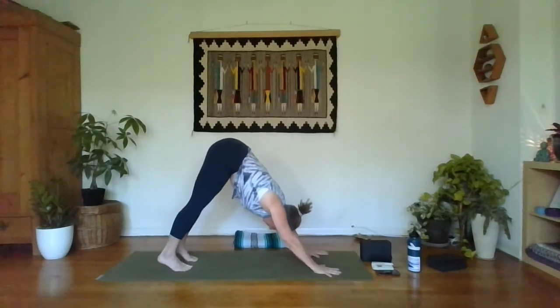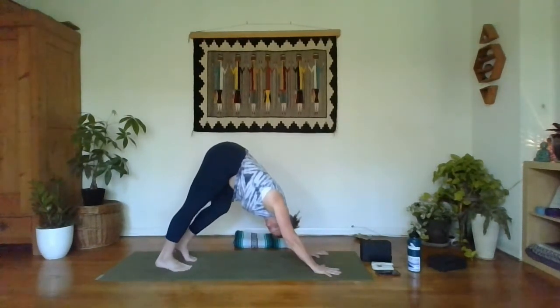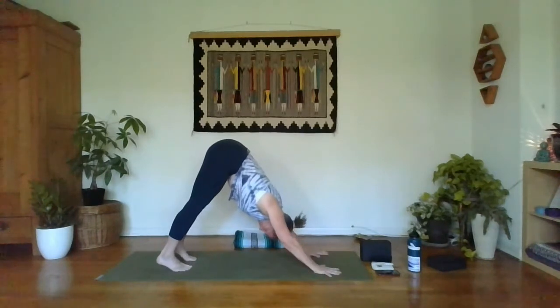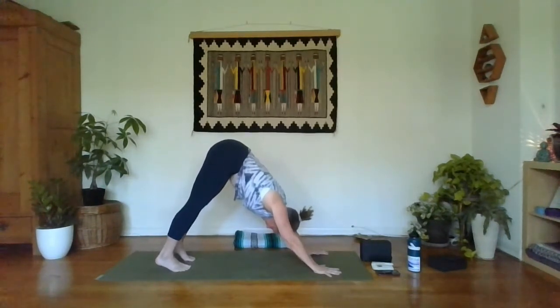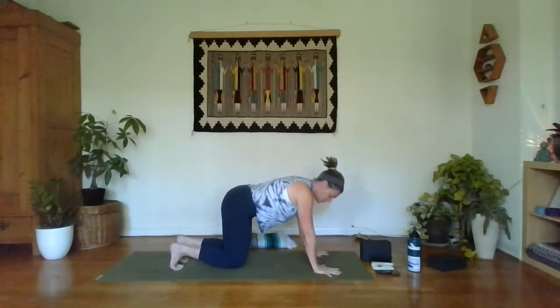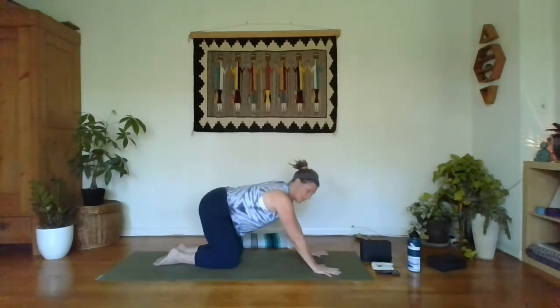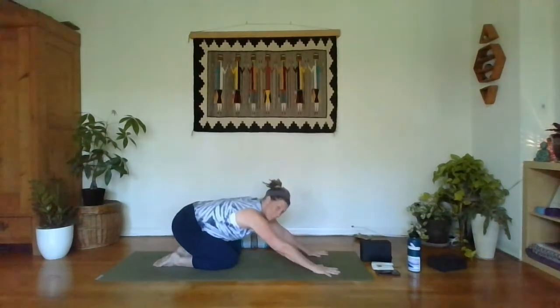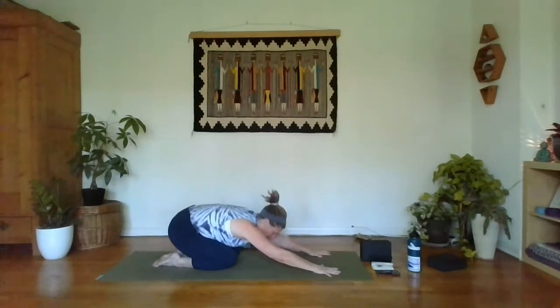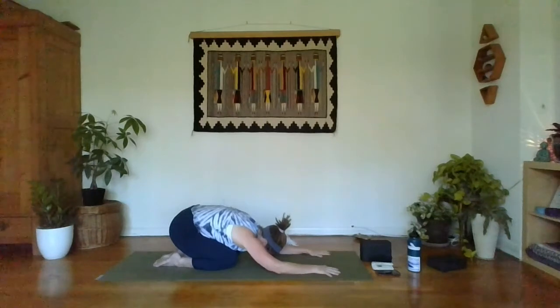One more breath. We're thinking about lifting the hips up towards the sky, staying strong through the arms. And again, we're not worried about whether or not the heels make it to the back of the mat. As you're ready, we're going to lower those knees down right under the hips and then let the tops of the feet come to the mat. Go ahead and send the hips back towards the heels. We're coming into child's pose. Release everything.